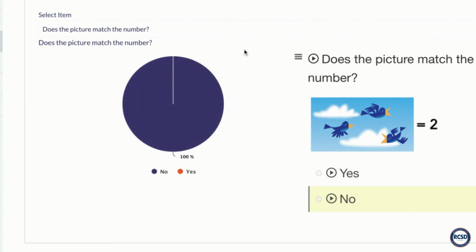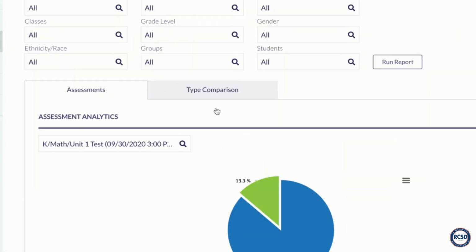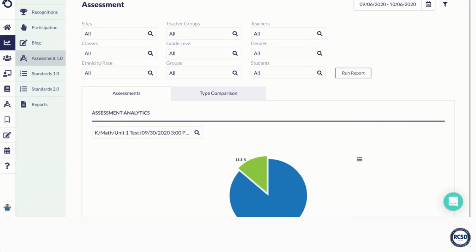This is really good to find out if multiple students in multiple classes missed a question. The question could be written poorly, or maybe that question or that topic was not gone over in class, or it could just be that coincidentally those students missed that question. So this is really powerful for PLCs to quickly see their data and also see the data of their coworkers or other teachers on site. If you are in this as a site admin, you can actually filter by teachers, so you can quickly bounce back and forth between, say, teacher A and teacher B in a grade level. Once again, this is assessment 1.0 under analytics in Otus.